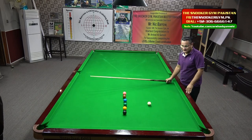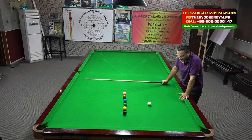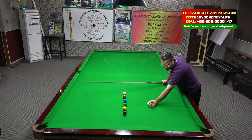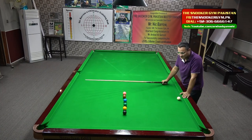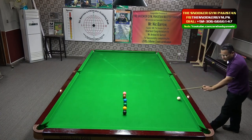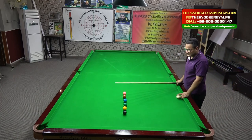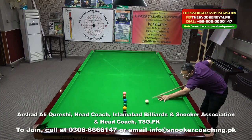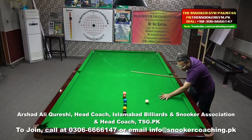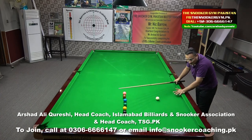One thing you've noticed is that I didn't let my white ball stray off position. If I had kept finishing my white ball on that part of the table, it would have been very difficult for me to play a few recovery shots. So this is one of the very important secrets of the game — try to keep your white ball where you can place your bridge hand comfortably on the table, because the more close you're getting towards the cushion, the harder it gets.